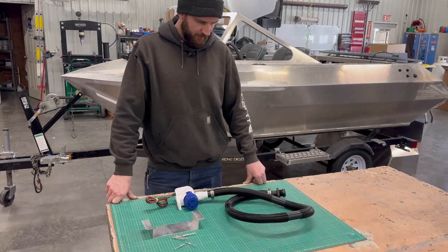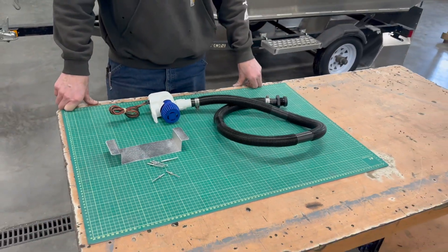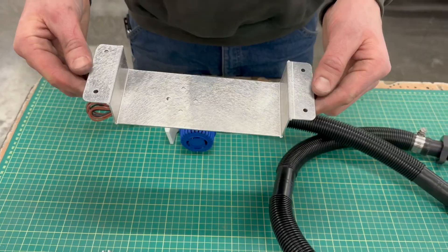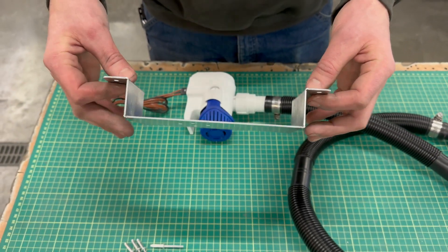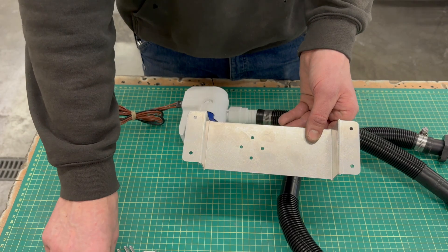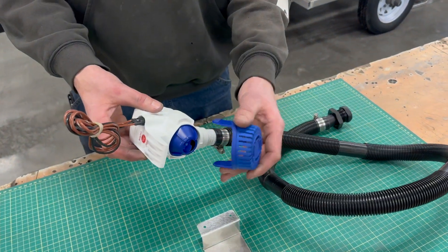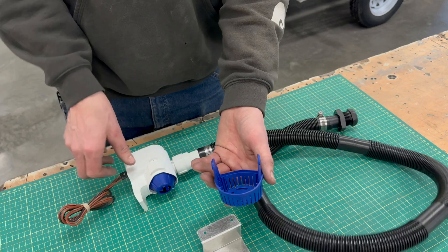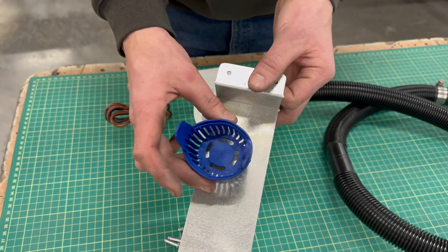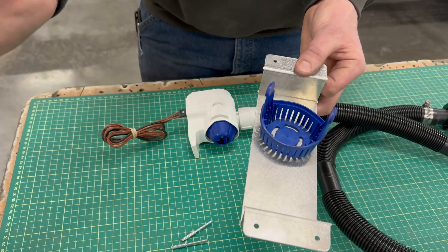It's time to install the bilge pump into the Cub. Ben's got everything laid out from one of our Minijit bilge pump kits. The foundation is this prefabbed bracket that fits perfectly inside our stringers — there's a larger pocket that it just drops right into. You drill four holes into the stringer underneath and install rivets. That attaches it to the stringer. Then this is the basket strainer that clips into the bilge pump, with slots in the bottom that mount to a pre-laser cut bolt pattern. You can pick your clocking — whichever direction you want the exit of the bilge pump to point towards.